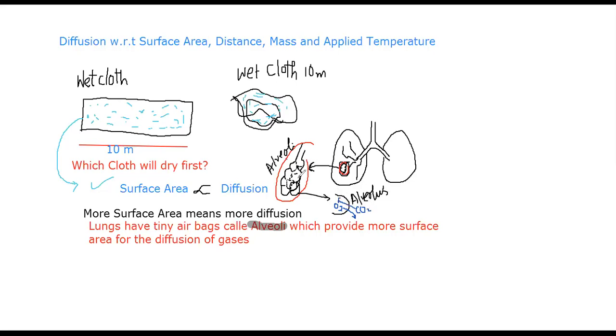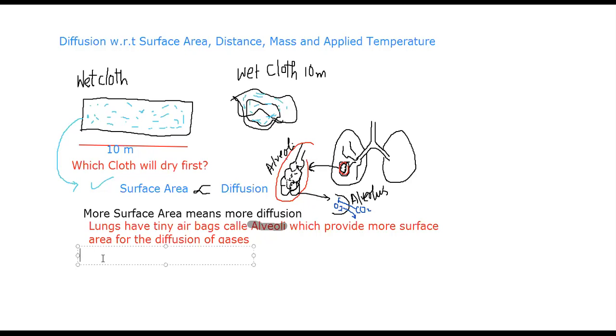Is it clear? Now we have another example. Let's suppose I'm just going to share another example. We have one of the specialized systems, which is called the digestive system, and one part of the digestive system is called the small intestine. The small intestine has three parts: the duodenum, jejunum and ileum.